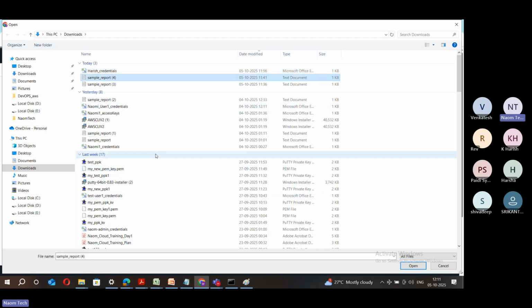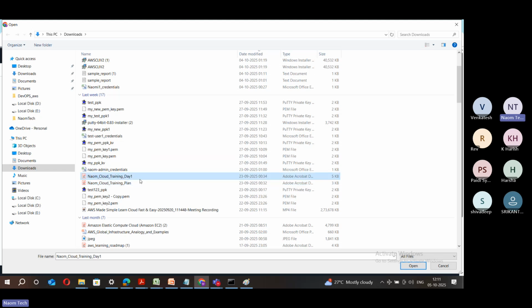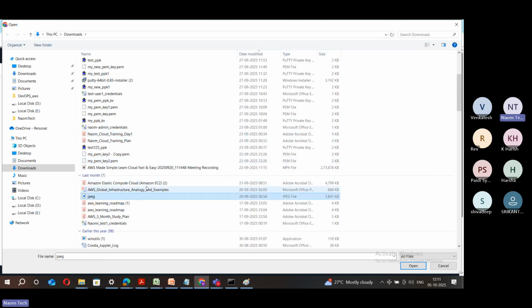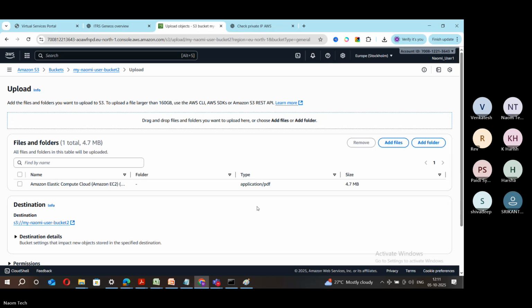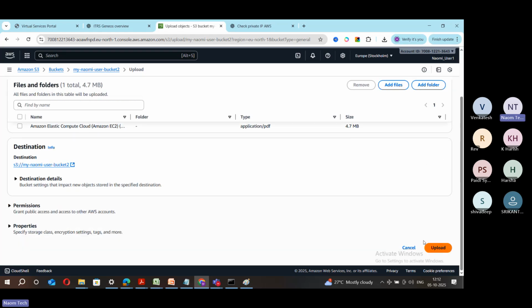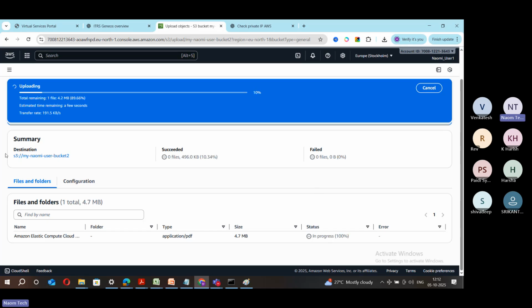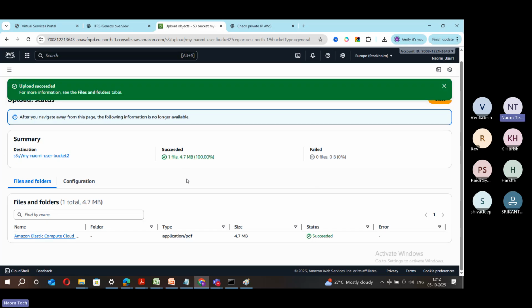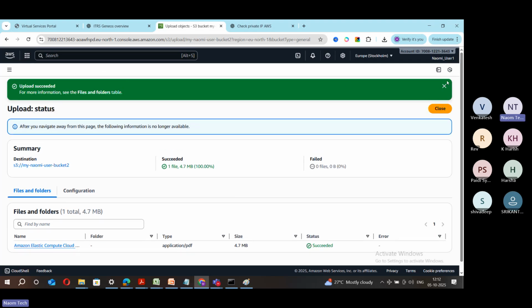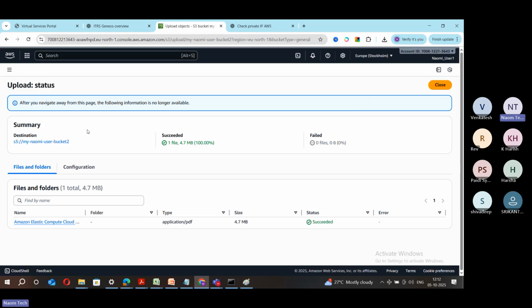Suppose I want to keep some file there. I put this material inside S3, that PDF. But keeping more data inside is going to cause billing to you. That is the caution we should always have. Okay, that's fine. Upload. Likewise, I can add all my materials into that S3 and provide restricted access to all users. This makes our life much easier. That is done now, and the upload status is successful.